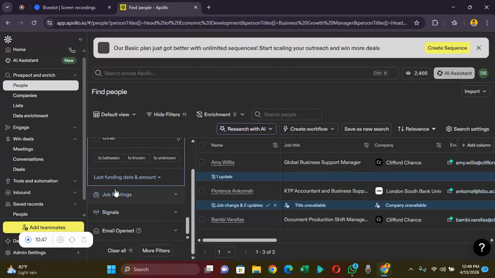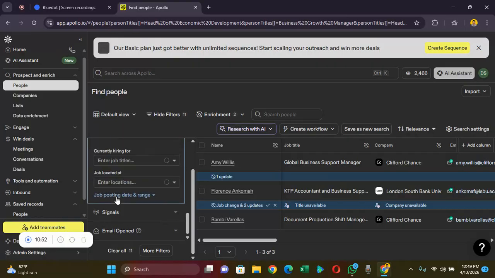Then we have job posting. Job postings are basically companies that are hiring. So that's pretty much the basic filters when we're searching for a lead or multiple leads.